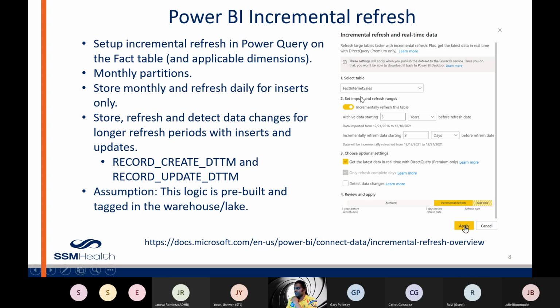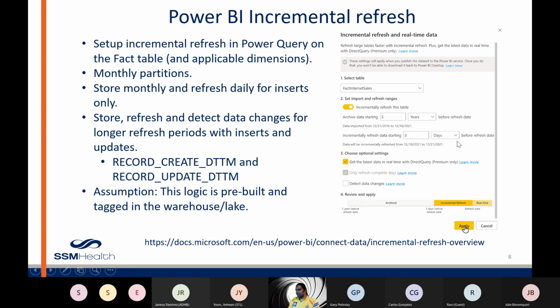I took this from the documentation, but pretty much that's how it is wherever you do it. The first one is how much data you store. Five years' worth of data I'm storing. Since this came from Microsoft Docs, it's showing years. Otherwise, it would be 16 months. For us, it's always months. And if I'm only doing inserts, then I can just do the past 1 day, or if you're doing a weekly refresh, then 7 days, or if you want to be careful, maybe 10 days. So if you miss one schedule, a following schedule can quickly pick up that failed refresh.